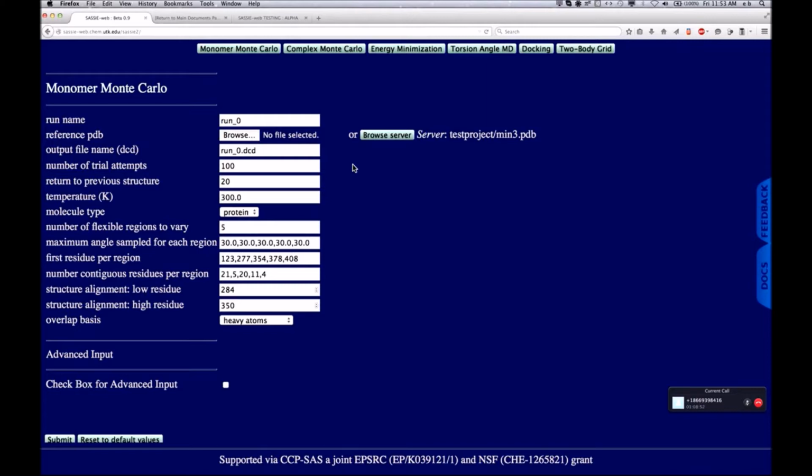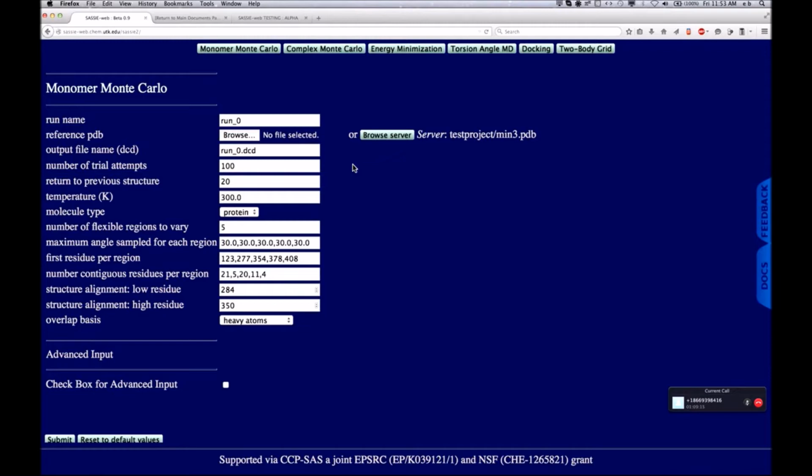There's context-sensitive optional docs, so let's see if he's got that set up for this. If I click that, it's going to go to what I did last and bring up that page. So we can go to, let's see what we have here. Simulate is always a good one. There's Monomer Monte Carlo. This does a Monte Carlo simulation.